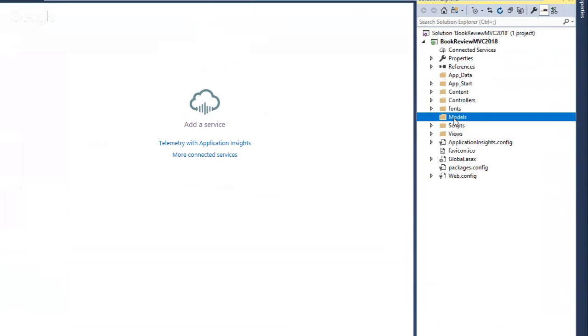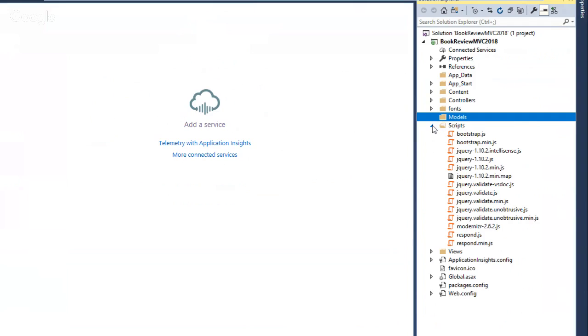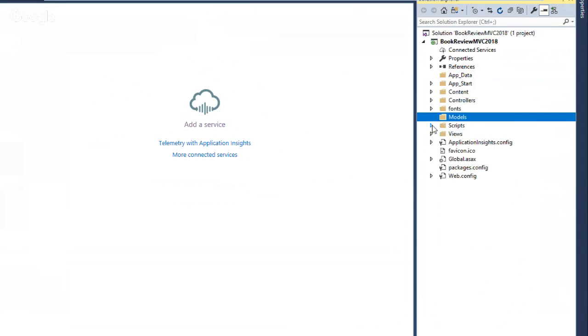Models is empty. That's where we're going next. For scripts, just as a reminder, you get Bootstrap and jQuery in the main template. Microsoft, for a long time, used to do its own things for validation and other things, but it eventually just gave up and used jQuery.